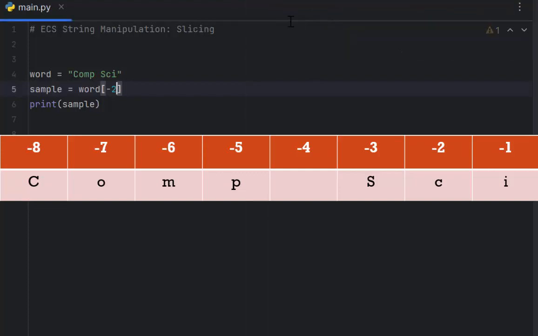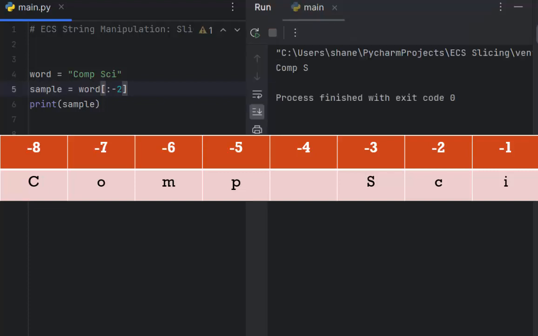Now, what if I do this, though? What if I put in a colon before the -2? Because when we work from the left, we start with the number that's 0 or greater. What is the default value that Python fills in if I don't put a number in front of the colon and use a negative number? Well, when we print it, it outputs something very interesting. It doesn't output -1. It doesn't output -2. It outputs S space PMOC.